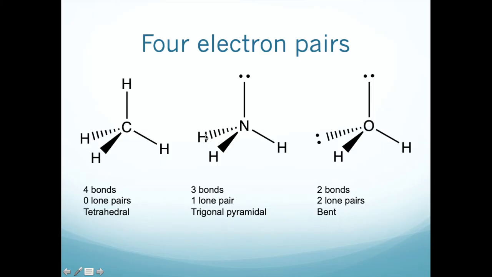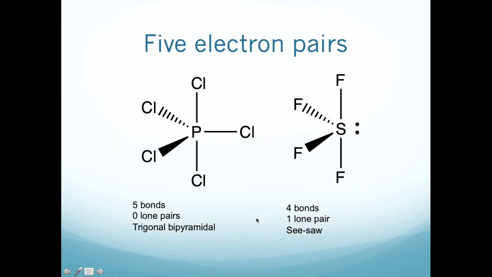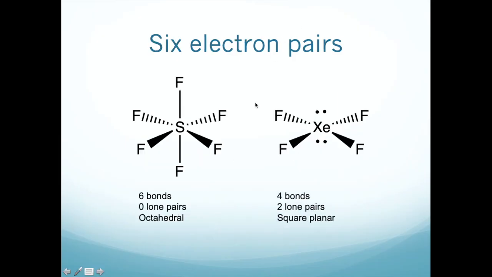Another scenario you haven't seen before is what we call trigonal pyramidal. If we have 3 atoms and a lone pair, that lone pair pushes these 3 atoms downwards to make that pyramid shape, a 3-sided pyramid, hence the name trigonal pyramidal. Again, here are some examples of 5 and 6 electron pairs. You can ignore them. We're not going to deal with that in this class. I just put this extra information for anyone who finds it interesting or is moving on to Chem 111 and 112.